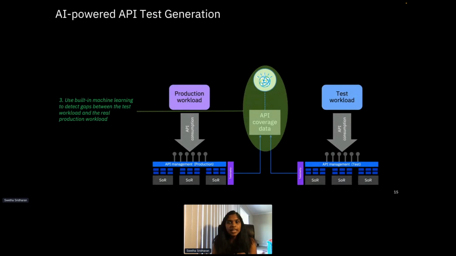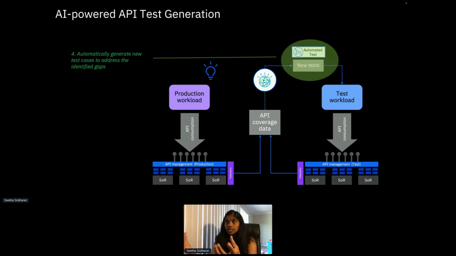For example, an API call that makes an order might result in a call to, let's say, a delivery microservice to arrange delivery. But the same API call, made by, let's say, a premium member who pays an annual subscription for fast delivery, might result in a different delivery microservice call. So the system needs to understand that these types of interactions need to be accounted for when you're actually testing. So after the insights compares what's there in the production trace data versus what's there in the test trace data, it automatically recommends and generates new test cases to address those gaps in your test environment.